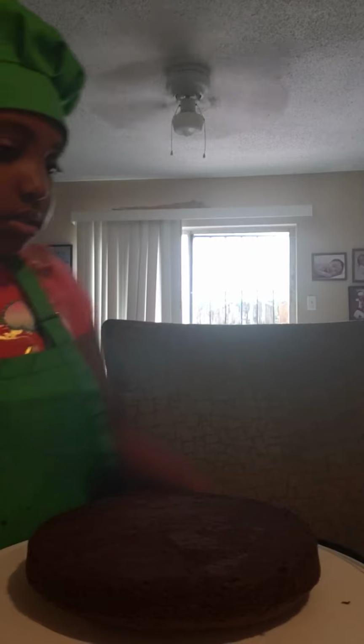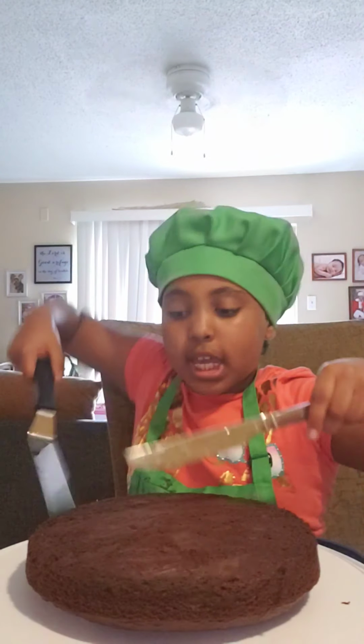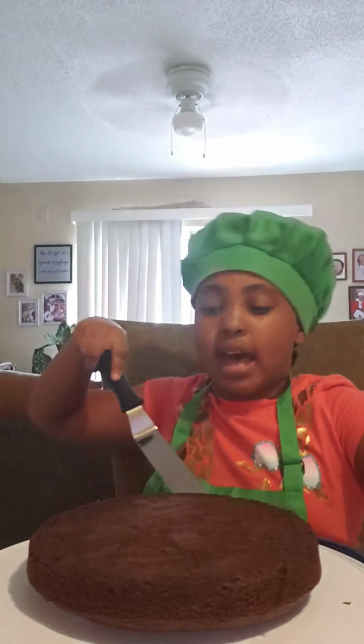So I'm going to get you a paper towel. Okay, and we do have this to like taste it, so it like gonna cut. No, that's to frost your cake. Oh, I thought it's to like grab the cake when you cut it. No. You're only gonna frost the top.